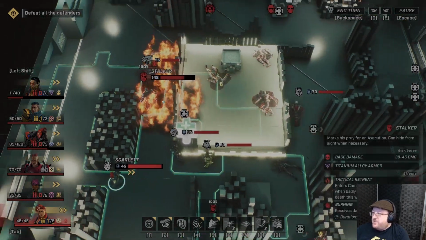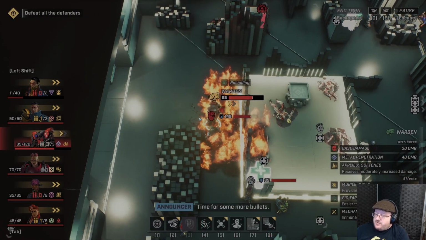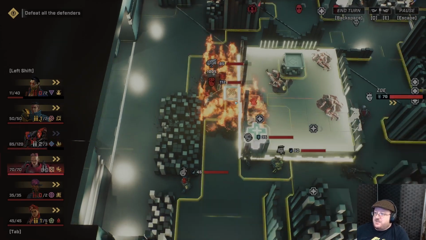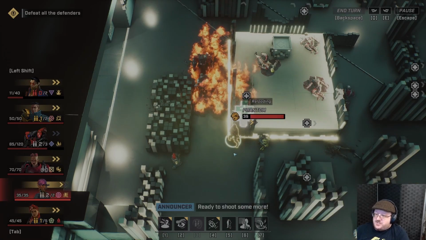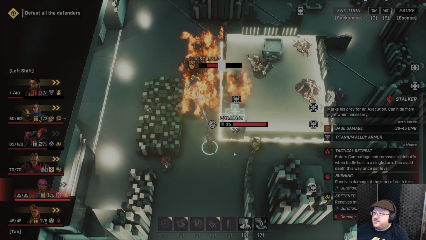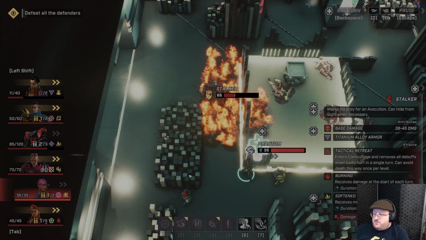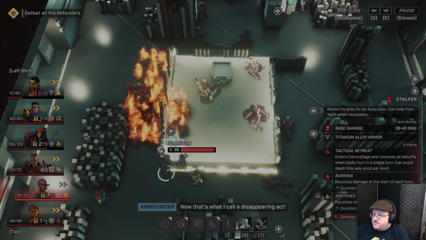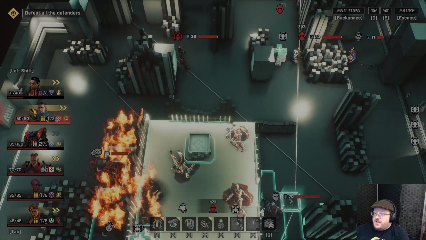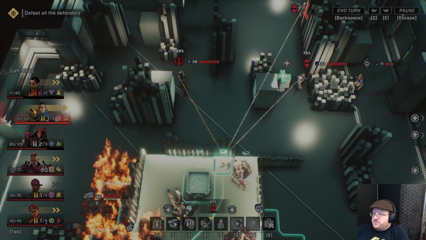Okay, always lead off with the Warden because he will soften them up. Time for some more bullets. I'm gonna force him into hiding at some point here, but the more damage I can do to him first, the better. Ready to shoot some more. Just use the heaviest bullets I can. And there's a hit. Okay. Forced him into hiding. Now that's what I call a disappearing act. I get a decent angle of attack in on him. Yay, 75%.